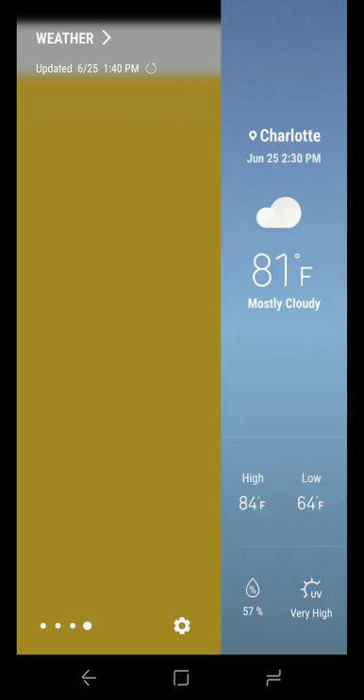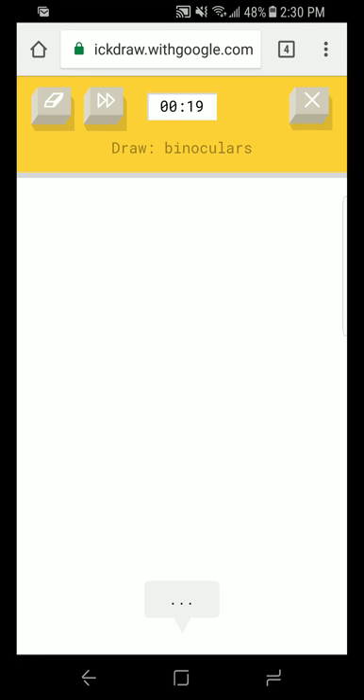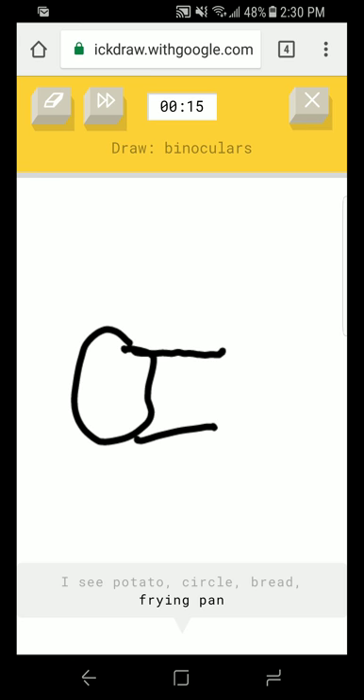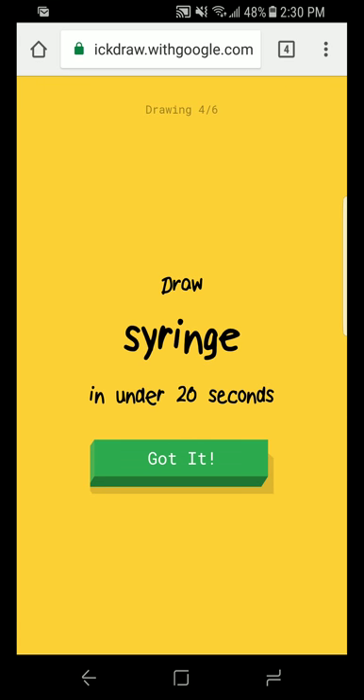I see windmill or fan. I see mat. What's it doing? Sorry, I couldn't guess it. Binoculars. Okay, I can draw binoculars. I see potato or circle or bread or frying pan or face. I see cloud or eyeglasses or sunglasses or drums. Oh, I know — it has binoculars!